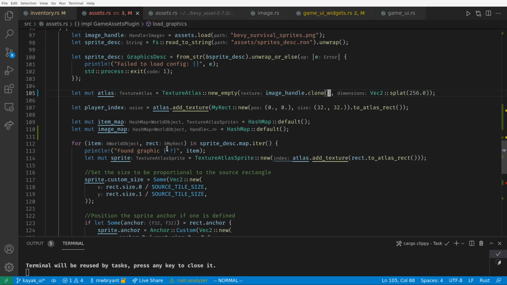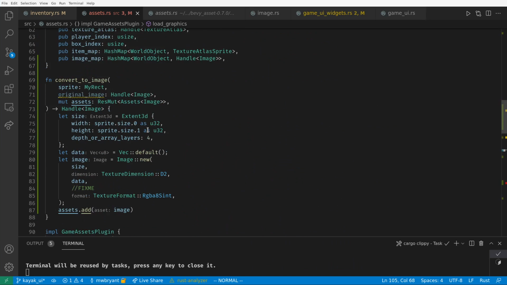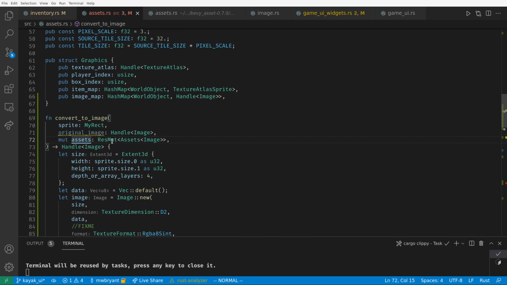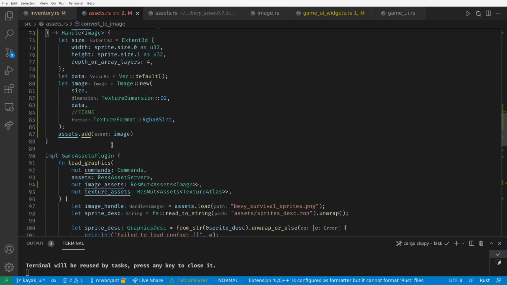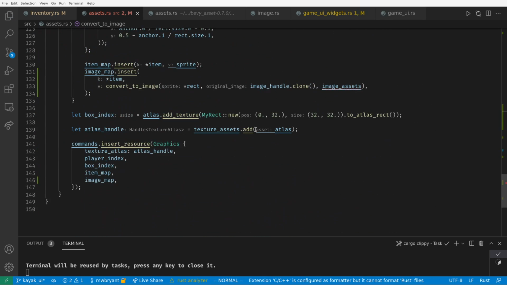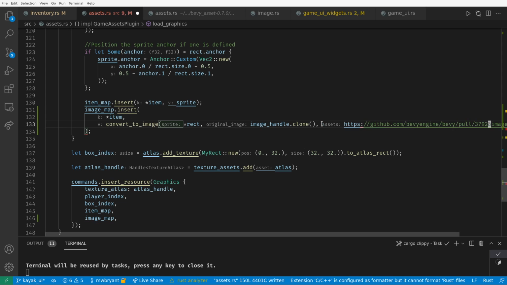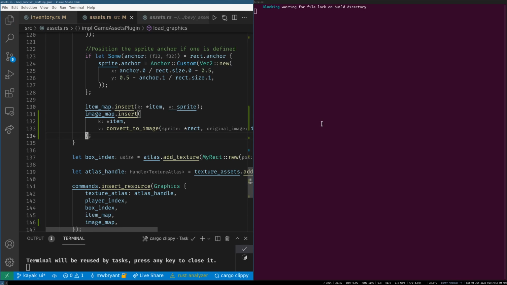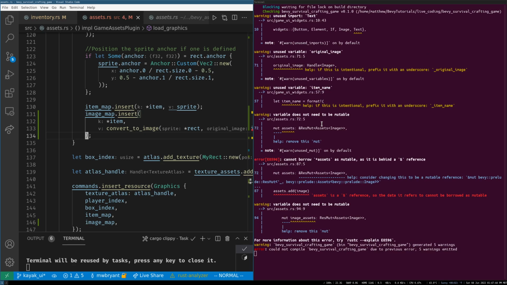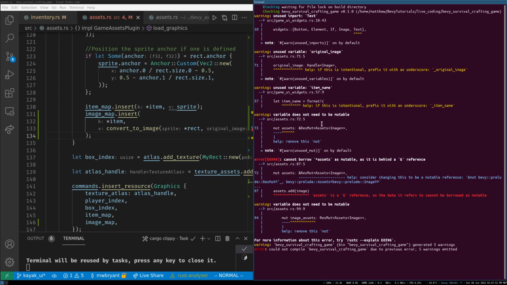So I don't want to move it, I want a reference to it. And here I'll borrow. Oh. Assets is an ampersand reference, so the data it refers to cannot be borrowed as mutable.